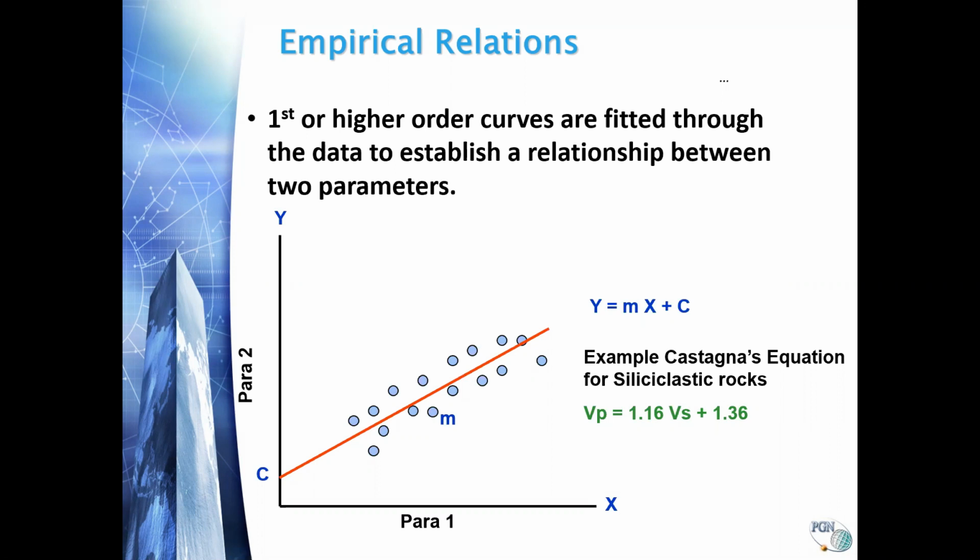So practically nowadays, we don't use this equation because this is just a starting benchmark. For our own area, if we have sufficient data, we would be computing our own equation between p-wave velocity and s-wave velocity, because it would be more representative of our local area.